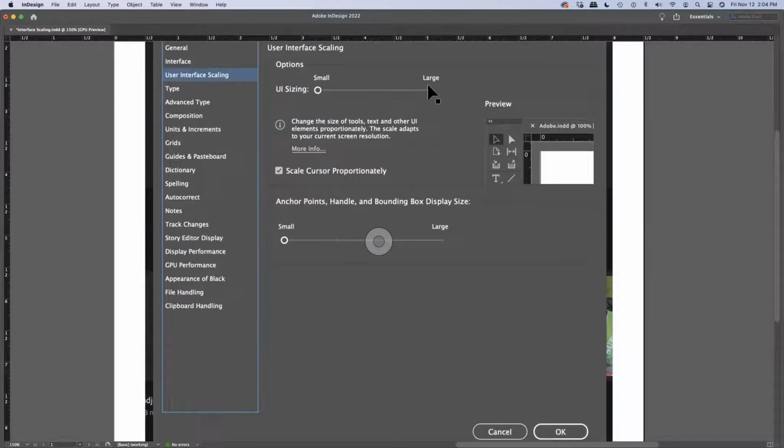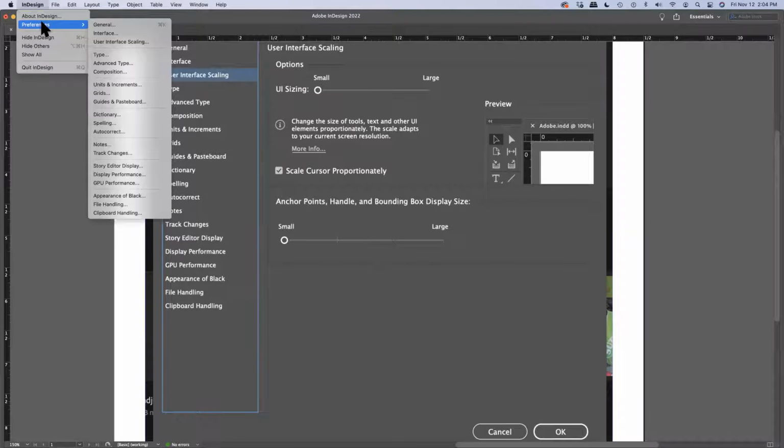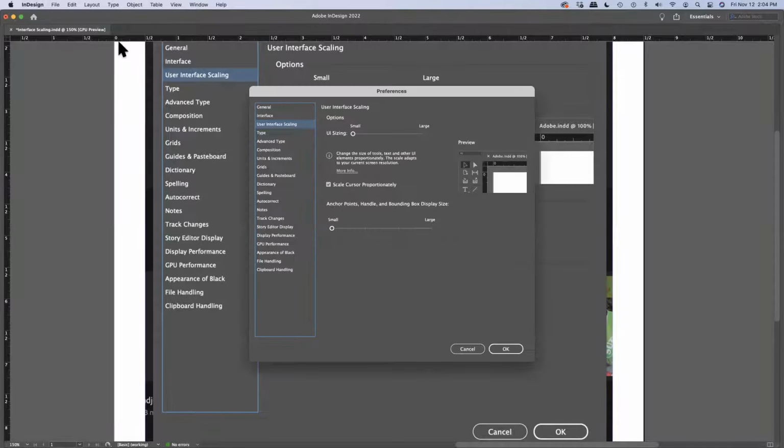Yeah, it's quite amazing. So here are my preferences files. I'm on a Mac. It's on the InDesign menu, on a PC it's Edit, and there it is right at the top. User interface scaling. And you can see all I get on this computer is large, but it gives me a preview and I have to restart. So things become a lot bigger.